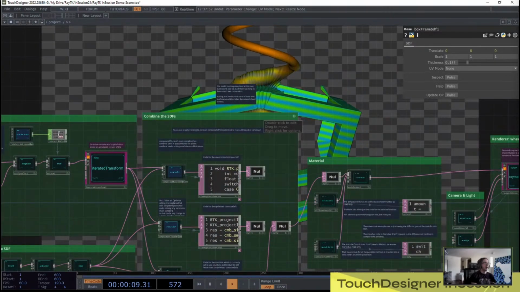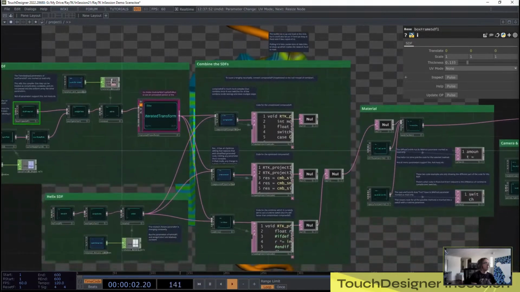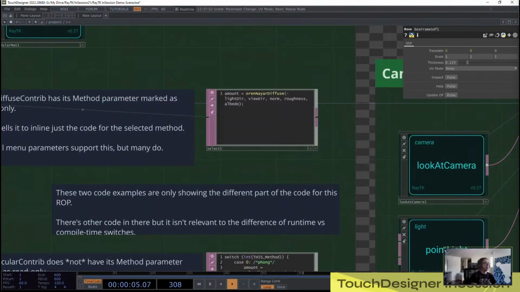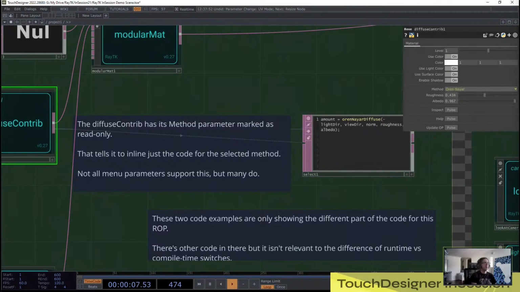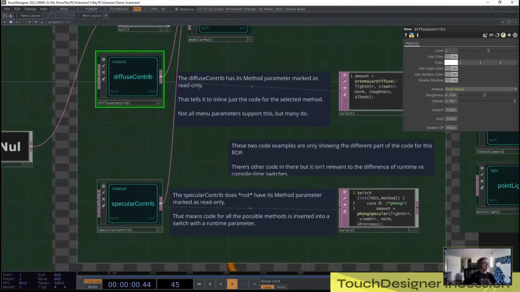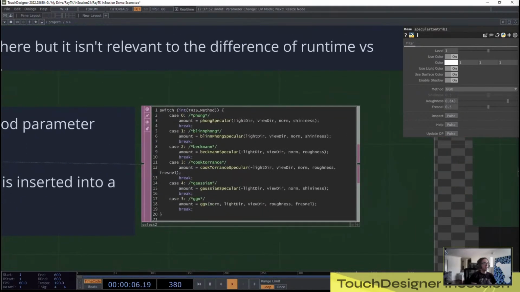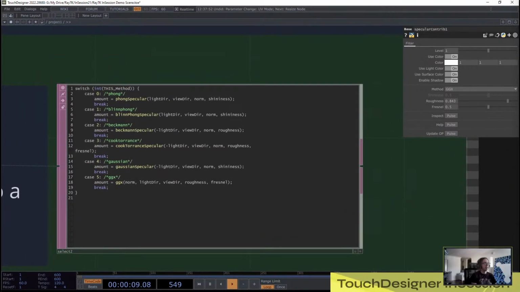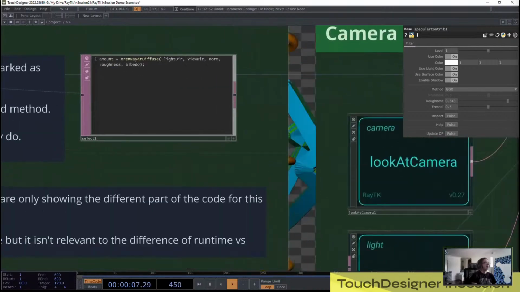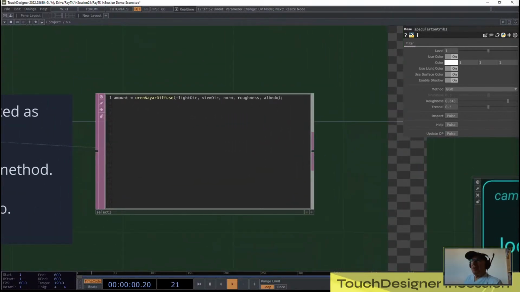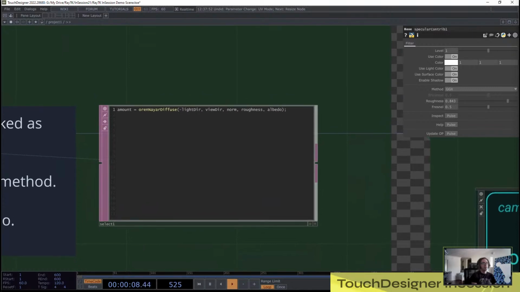It's sort of an optimization step. For example, these materials for diffuse shading: there are lots of different methods it can use, and specular is the same thing. Being able to switch those at runtime without recompiling involves putting out a large block of code, and then a parameter goes in that switches between them. So you avoid compiling if you have a big switch like that, but it has a pretty significant impact on runtime performance.